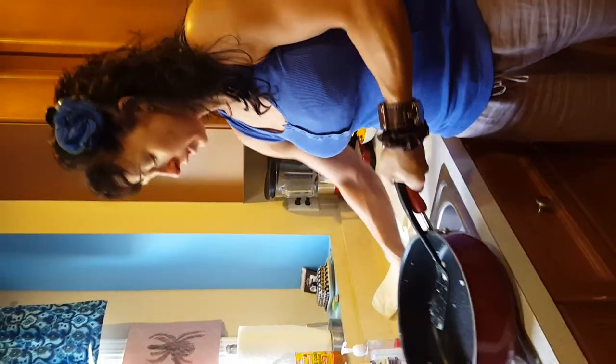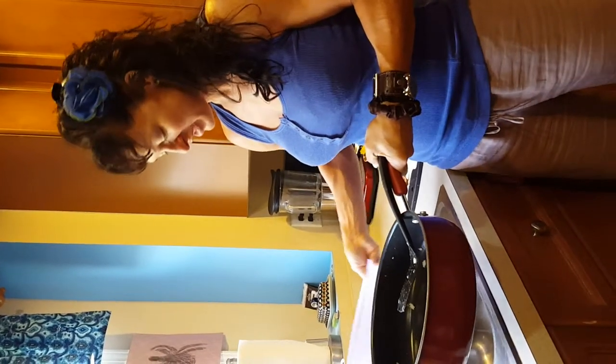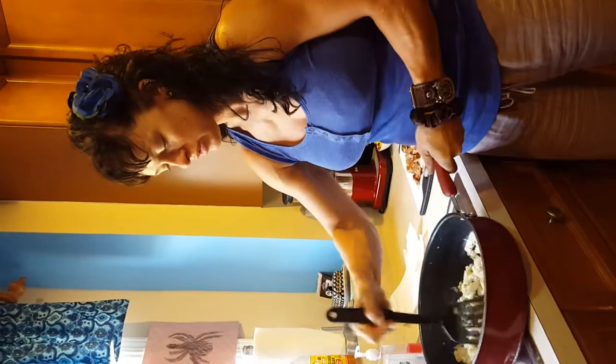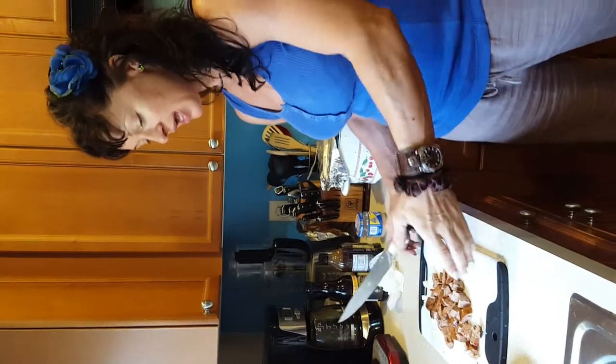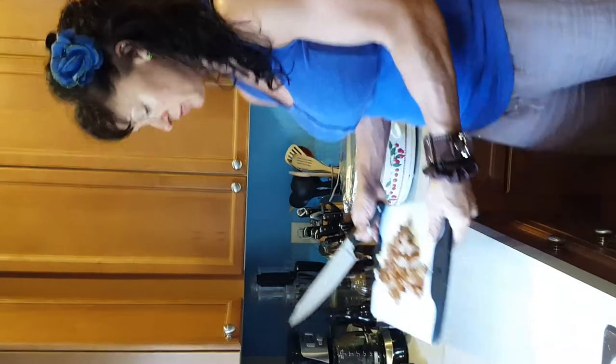I've cooked the fish about three-quarters of the way through for a good five or six minutes. I'm draining it off in a strainer because I don't want all that moisture in my mixture. I've diced up the fish and returned it to the heat at medium-high. I'm adding my peppers. I've also cut up two sweet Italian chicken sausages with red pepper — I'll use breakfast sausage in my fish tacos sometimes because the mix of meats provides a really good flavor.